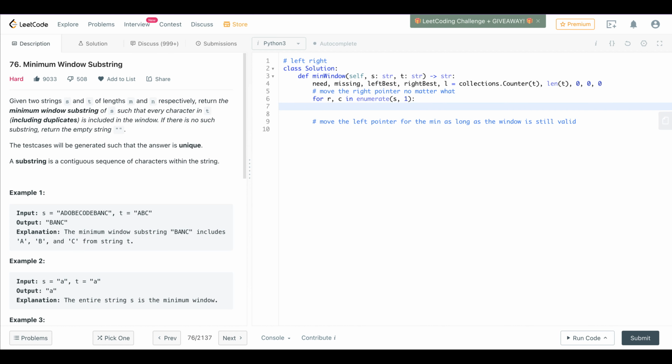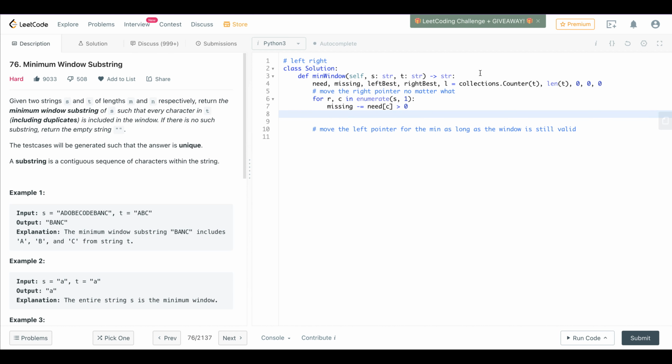So whenever we use a right pointer to read a new character, we want to check if it is useful to reduce the missing count. So we minus it only if this new character is needed, which means the count of this character in our need dictionary has a positive value because it's counted from T. And then we want to update this counter.